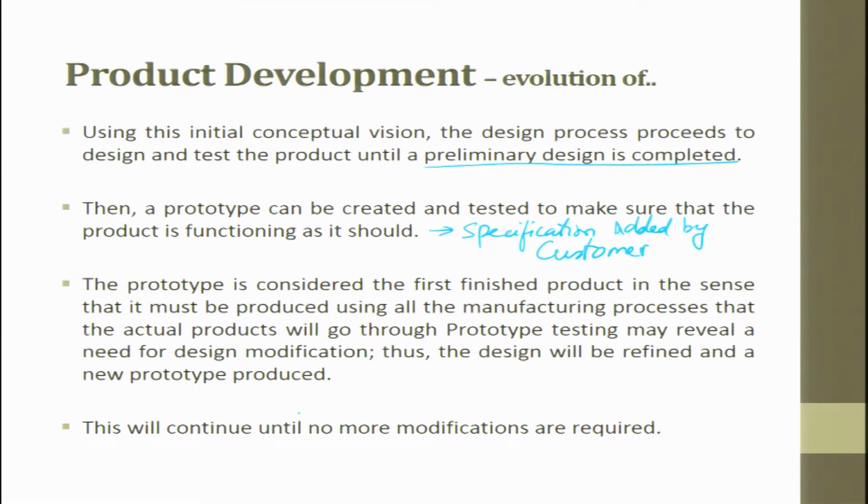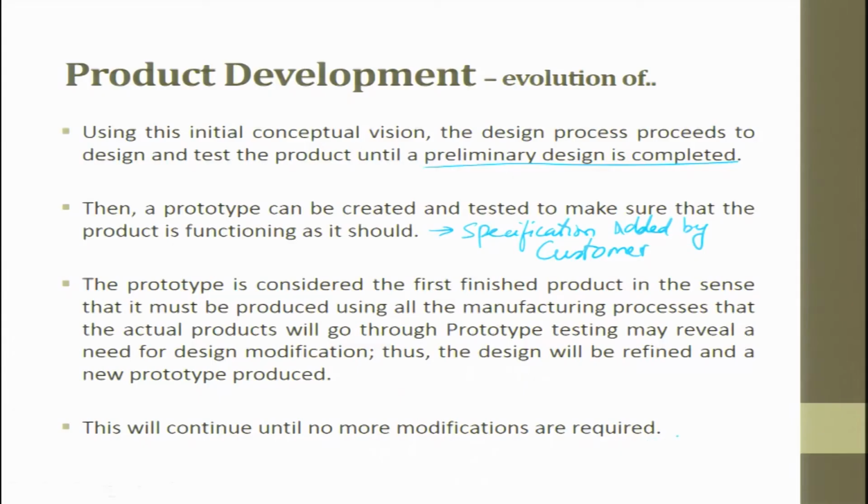So, here itself what happens, multiple prototypes are produced, specifications are revised, and ultimately when all the prototypes are made, the specification is frozen, then we go for batch production. So, recently I was talking to an entrepreneur who was making a product. He said he has made 80 prototypes to go to a final specification, and today his product is very successful in the market. So, he had to make 80 prototypes. Each prototype has a variation from the previous one. This will continue until no more modifications are required. Several prototypes will be made. So, he said he has made 80.